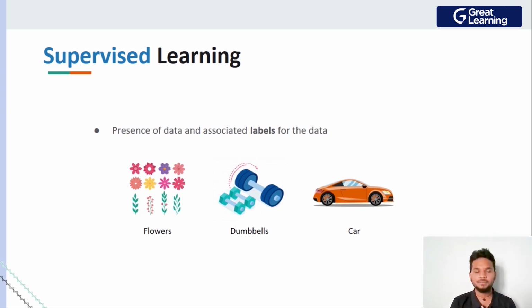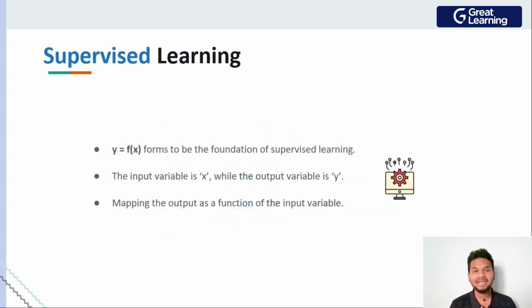Now, this is just one example of supervised learning that I'm giving to you. But having these labels below that say this is a car, this is a dumbbell, this is a flower, right? That is very important for supervised learning. Now, with unsupervised learning, you don't do this. I'm going to explain that in a second. But before that, here's another important concept that you definitely should know about when it comes to supervised learning.